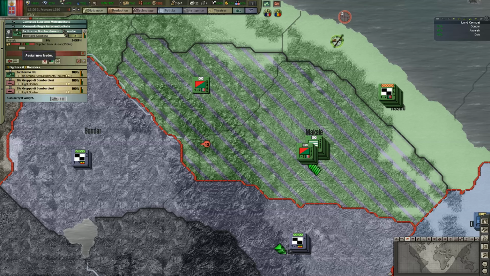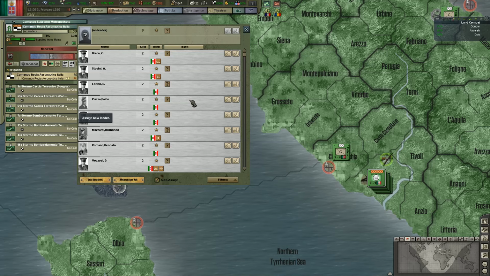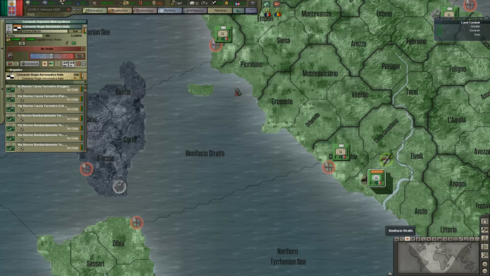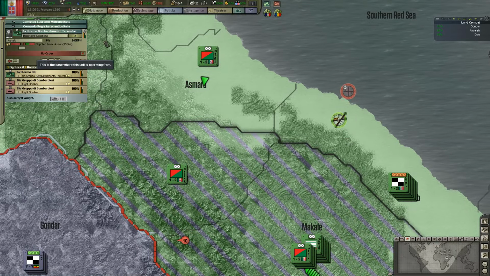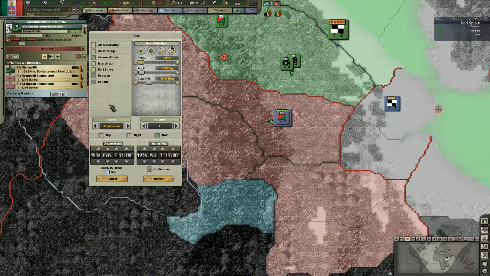Comando, Regia Aeronautica. Logistics. Okay. Our command. Bomber. Ground attack. Night. Continues. Day. Continues.